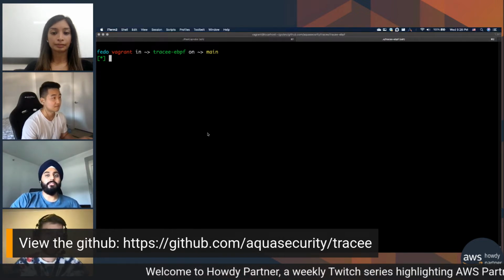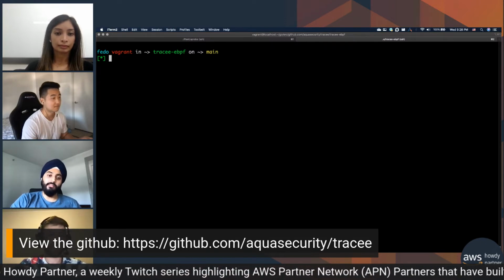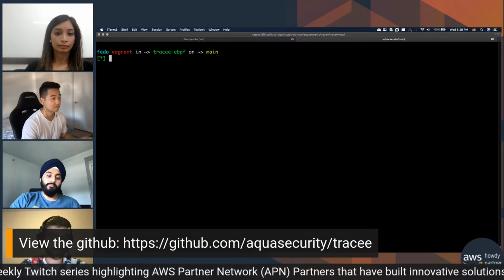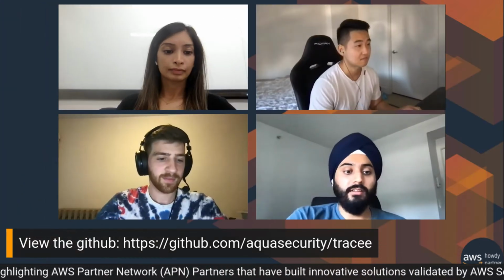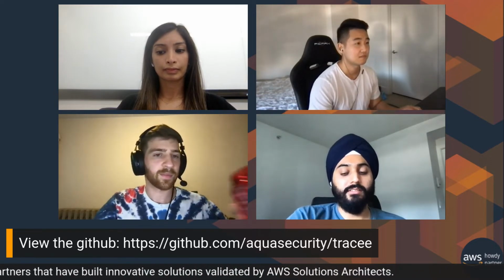So with Tracy, we also have the ability to define your custom template. Let's say you're writing a new piece of software that accepts a new file format standard, which is not JSON, which is not an existing format. In that case, you can define a template file, which is basically like a syntax of how you want your stuff to look, and it's essentially a Go template that you can pass through, and the output of Tracy will change according to the template that you pass in.